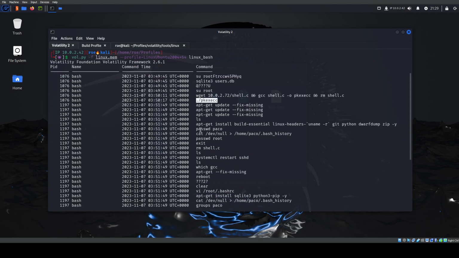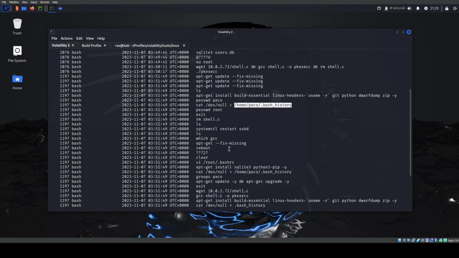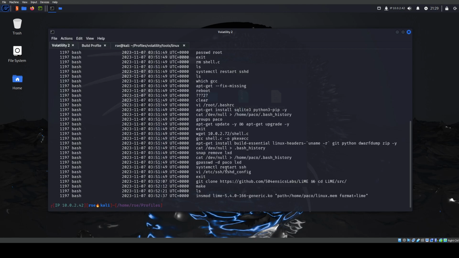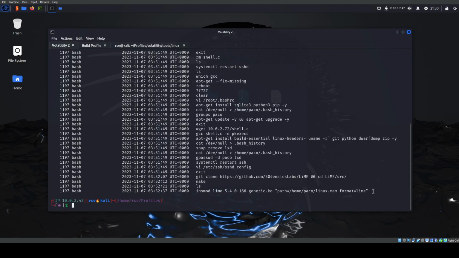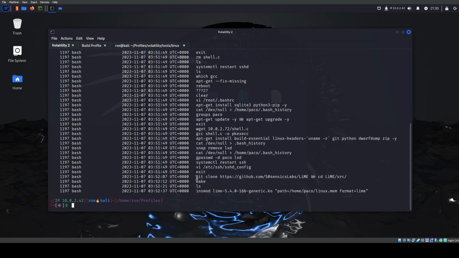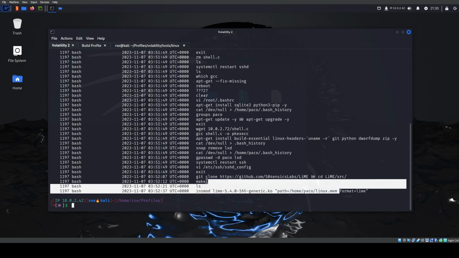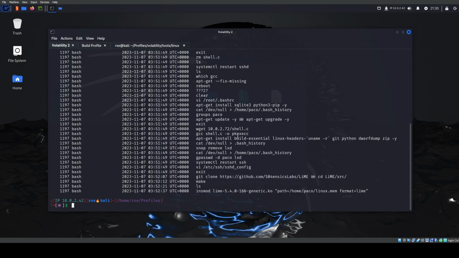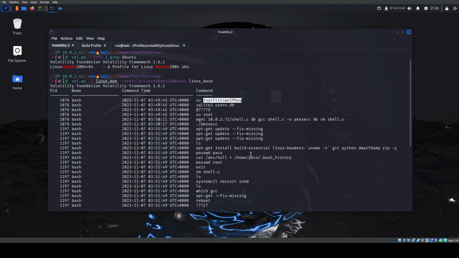Then there were some other commands, right? Change the password of the user. So this is the user, right? Restart. Some of these commands could be normal, and this is creating the profile, not the profile, the memory dump. So we now have an idea of when things happened. These happen right after the other, and then when they executed their actions.